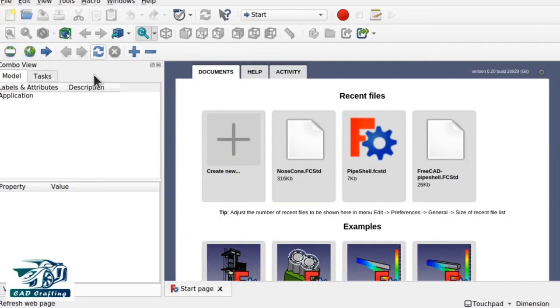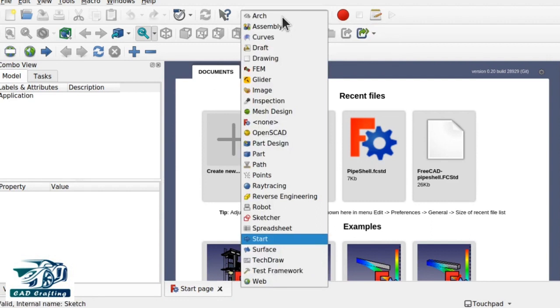Now we'll have a look at FreeCAD to get an understanding of how it works. So we've installed FreeCAD. And now we need to know how to use it. And if you've heard anything about FreeCAD, you've probably heard about workbenches. If we drop down this icon here, or this drop down, you can see a number of workbenches within here. These workbenches work together with other workbenches, and they can be mixed and matched as we go along. So if you're from a traditional CAD process, something like from AutoCAD or Fusion, you may find that this is a bit of a learning curve to get through.